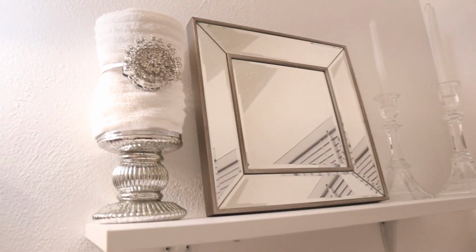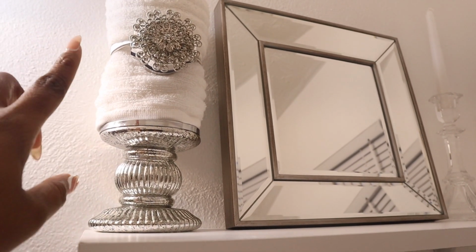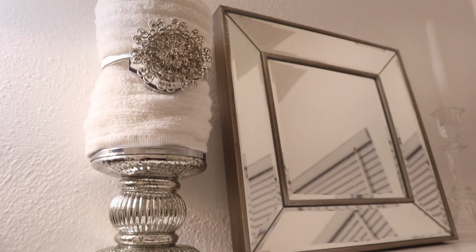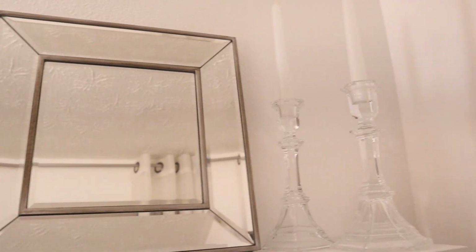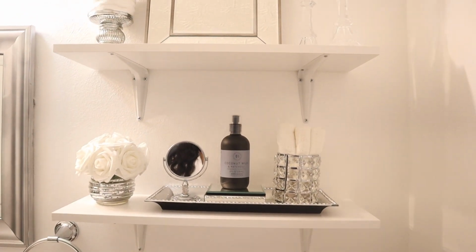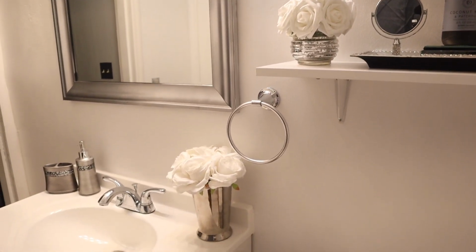Up here I ended up putting my hand towel on top of this candle holder, and then I put my little hook thing around the towel, make it look really cute and glam. And then this is the mirror I was telling you guys about, and then over here we just have the two candles. Love the tissue holder, it's just so nice and clean, no clutter, it just looks really nice. And then we got the shelves. I just love the white crispy look, it's really giving clean, I just love that.